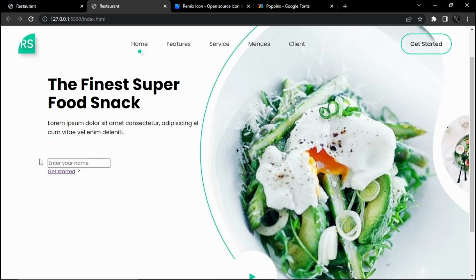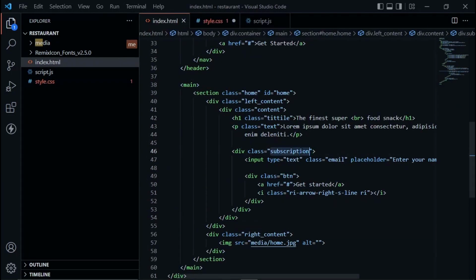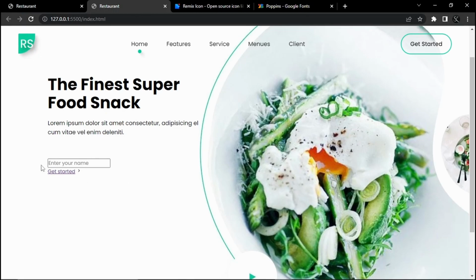And after that we will style out this subscription box. So here we will copy this line and we will paste here, and after that we will copy this subscription class, and in the subscription box we will make this content flex.